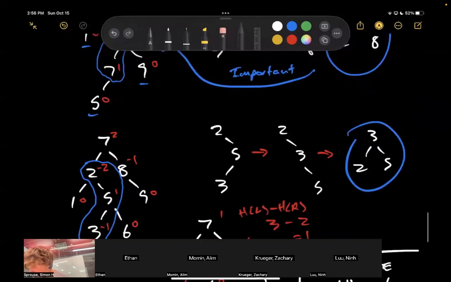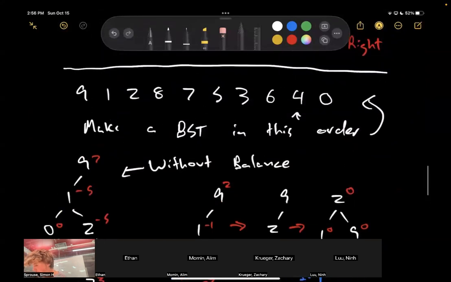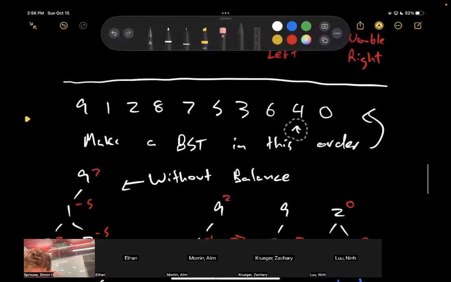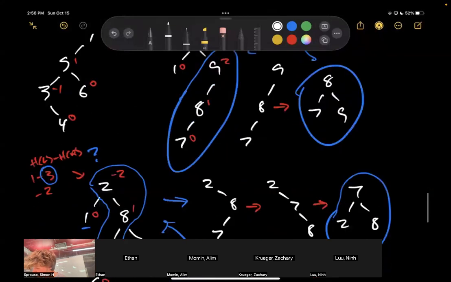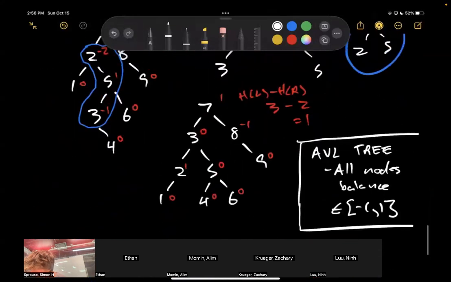Okay, we're almost done. Oh man, I feel bruised and battered. The example on the slides had 6 nodes to insert, and I did 10 here. So y'all are troopers for sticking with it. Now we've got to insert 0. I think this is our last one. So 0 is going to be here. And let's go ahead and recompute. So let's see. Probably need to get rid of this too.